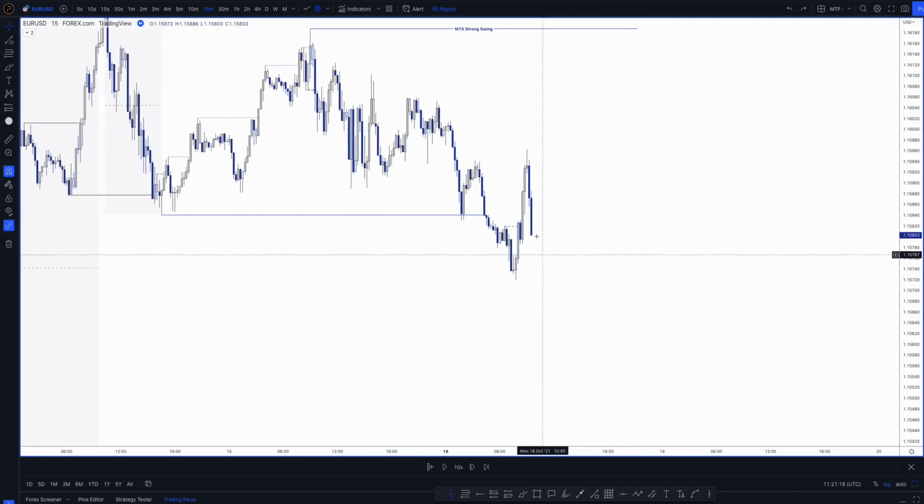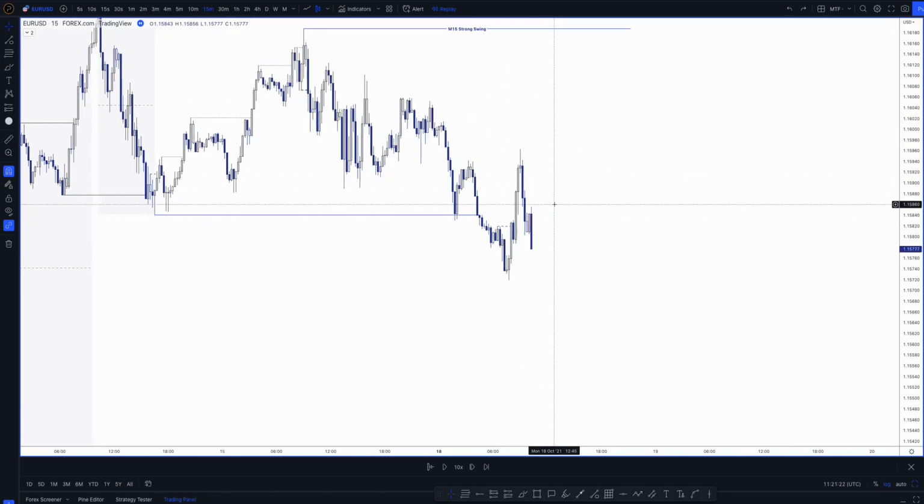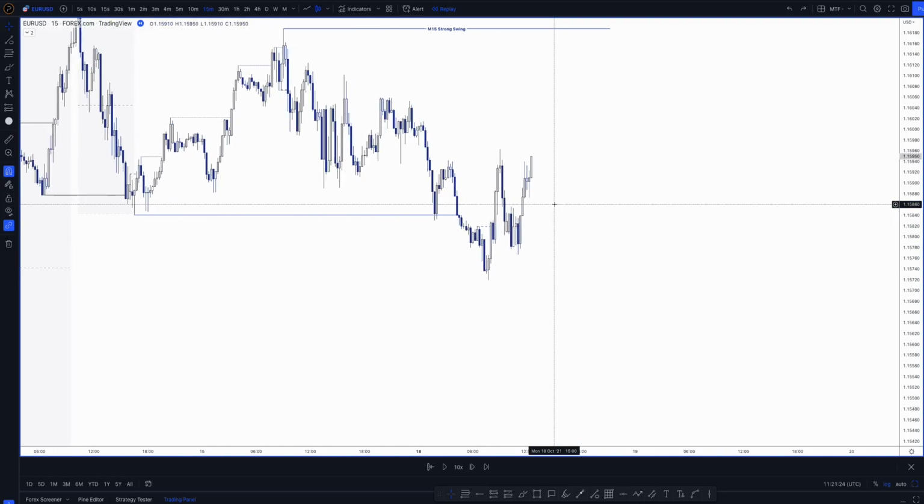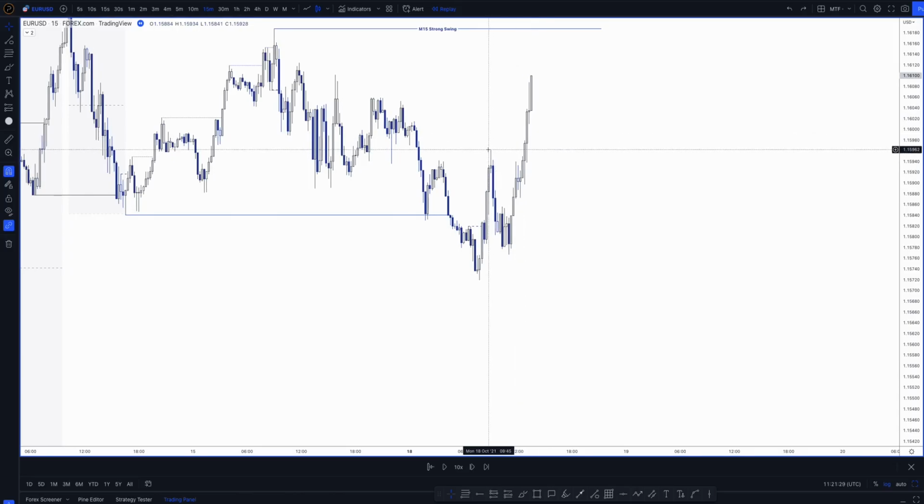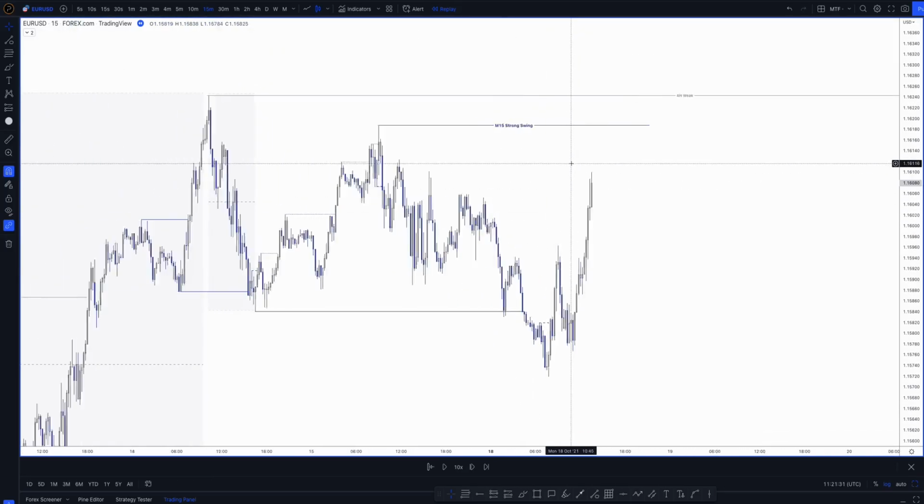And then we have a bit more of a big move to the upside, spike that high, don't quite close above it, and then we come in lower. And then we come into the extreme, mitigate the level of demand, and then we start to push up high, okay? And then we get that bullish IBOS.